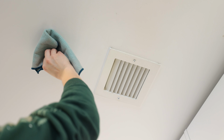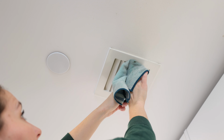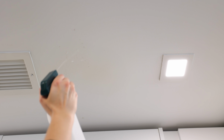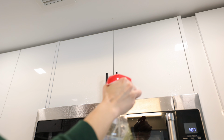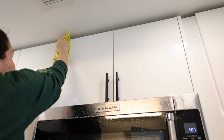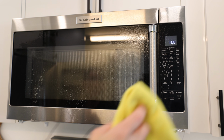Some grease and dirt and grime had accumulated on these grids sitting right on top of my stove, so I finally took the time to clean that area. Also the front of my cabinets, because I feel like this area has a lot of grease accumulating from cooking.